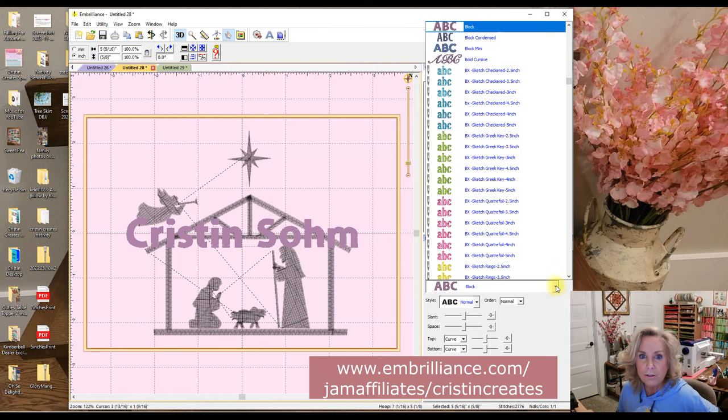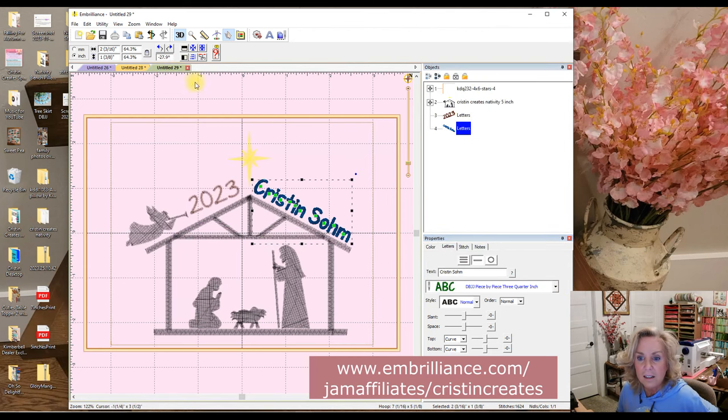Designs by Juju. Gosh, I already lost it. Let's see. Piece by piece. I was thinking block by block. I knew that wasn't right. Piece by piece is the one I used.